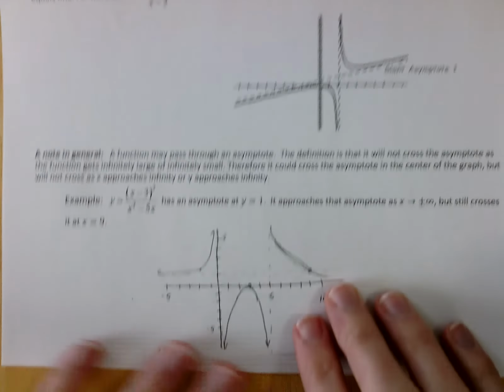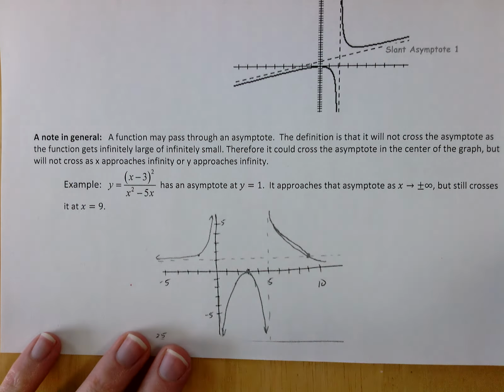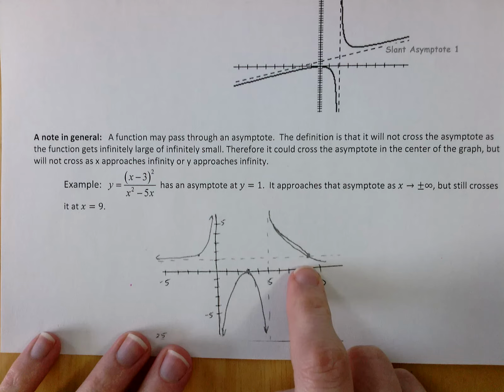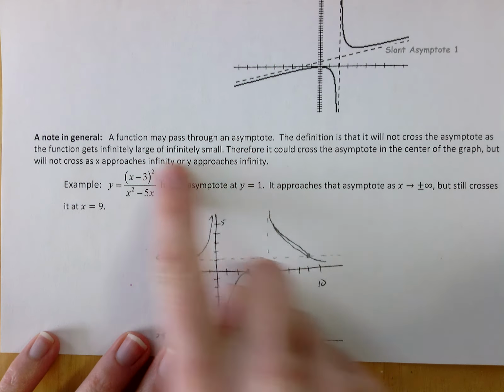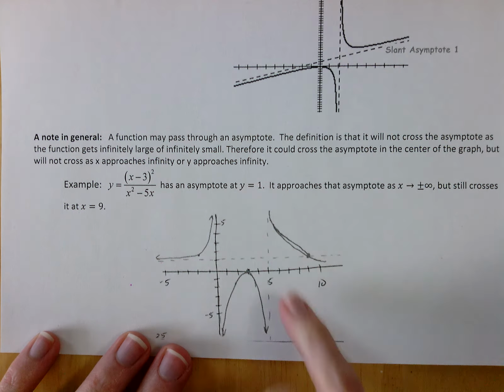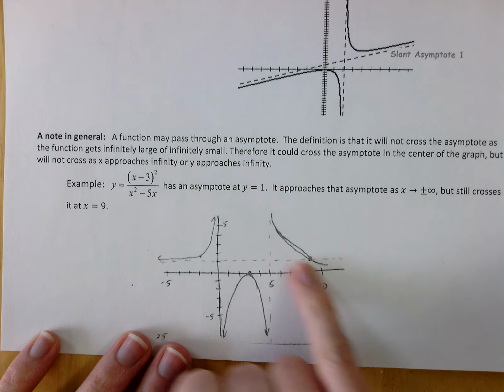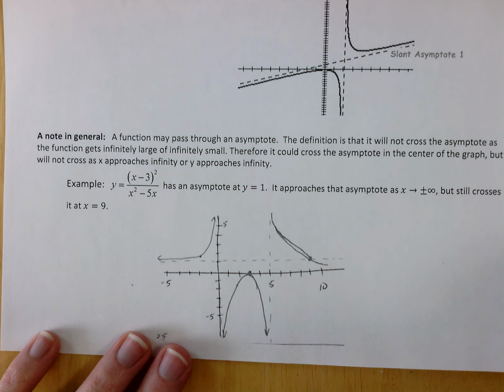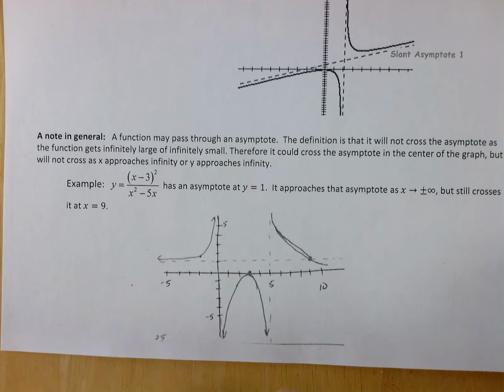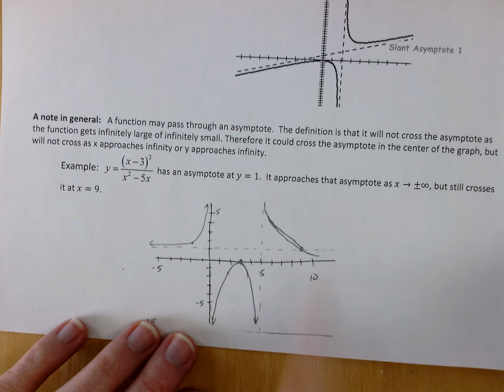Okay, and then thing number 2 is just this note that we talked about with the asymptote. Functions can pass through asymptotes. They don't pass through them as you get infinitely large or small. So you can see, like in this example, it does cross this asymptote. But what'll then end up happening is it will come up approaching again as it kind of comes through there. So it's as you go to infinity that your asymptotes come into play. It's not necessarily always a hard and fast rule.